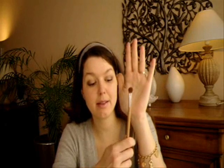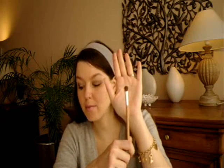The Sonia Kashuk. I really like Sonia Kashuk eye brushes. The one that I like best is this one. It has no name. I got it in the Out of the Woods set, but I believe you can get it with all sorts of handles. They have a white handle, a black ergonomic handle, a zillion sets, and I think pretty much all sets contain this one. It's a normal shader brush to apply color all over the lid, and it's a gorgeous quality brush. Basically all the hairs are not the same length, and I don't know why, but this is better than the Sigma, better than the ecotools, and better than pretty much every shader brush that I have. I don't know what it is about it. It's a really good one to apply color with. So check Sonia Kashuk for eye brushes.